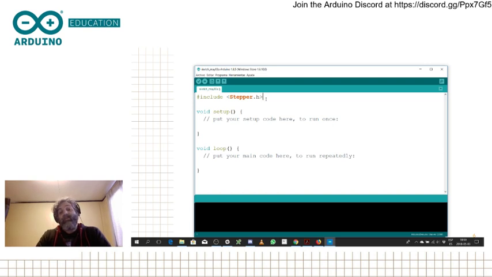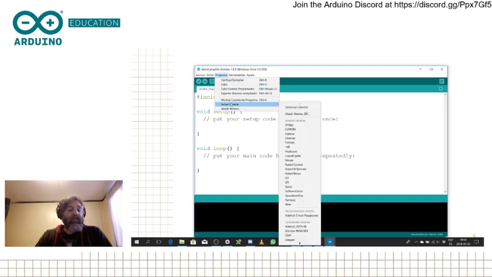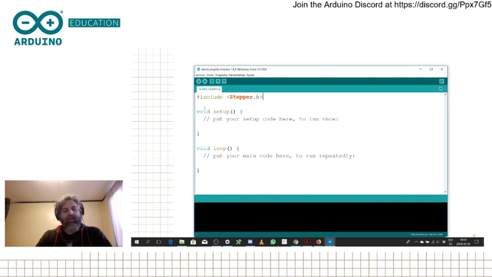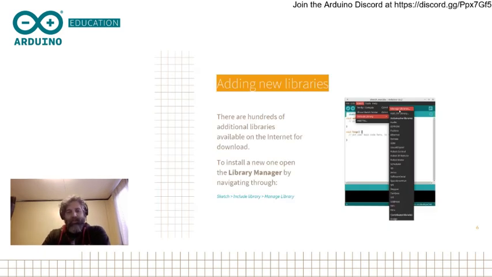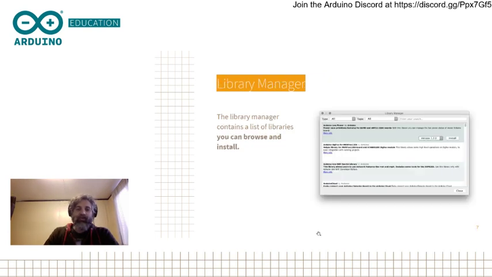So you could also type this by hand. You don't need to do that. This just makes it a little bit easier to figure out which libraries are already installed and then just get them to run. Okay, so let's go back to the slides, and let's see what I prepared for you.